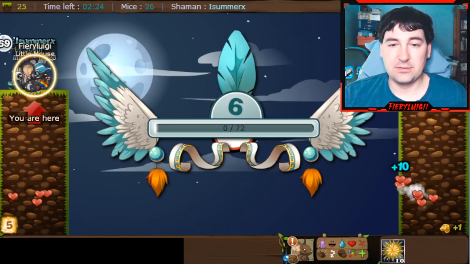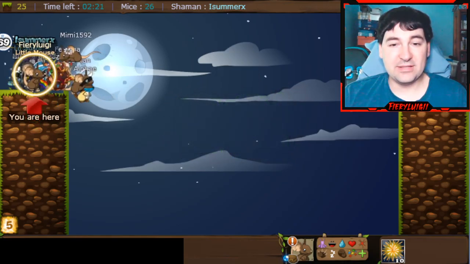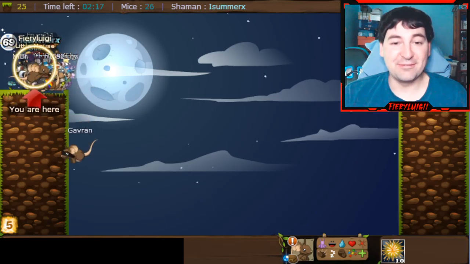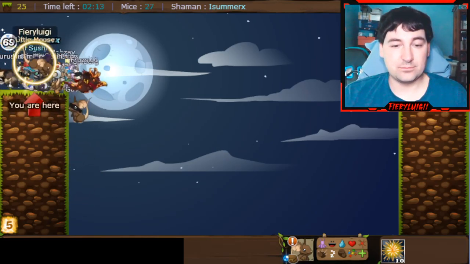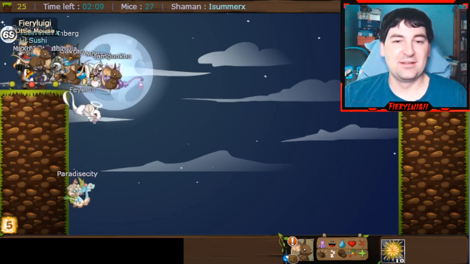Okay, I got it. Looks like I got the points. Why are they jumping? There's nothing here. There's death to our right and death to our left. The shaman has to build a bridge for us. Come on, shaman.